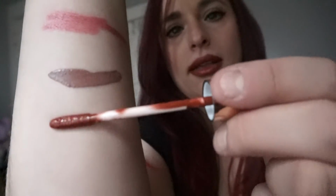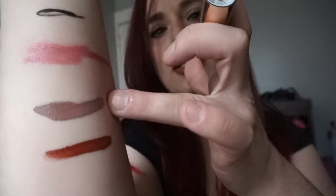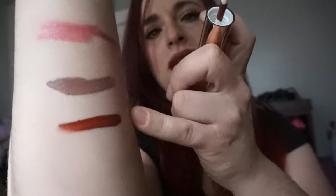There we go. There's Tierra, and we're gonna swatch it on the arm for you guys. That's how it looks on the arm. So this is the eyeliner. This is the Tarte Lip Surgeons. This is the Dolceza from Joli Cosmetics, and this one is Tierra from Joli Cosmetics, and this is what it looks like on the lips. Don't mind the bad lipstick application on the one side. But I really like how this lipstick looks on me. And I think it looks good with my hair.